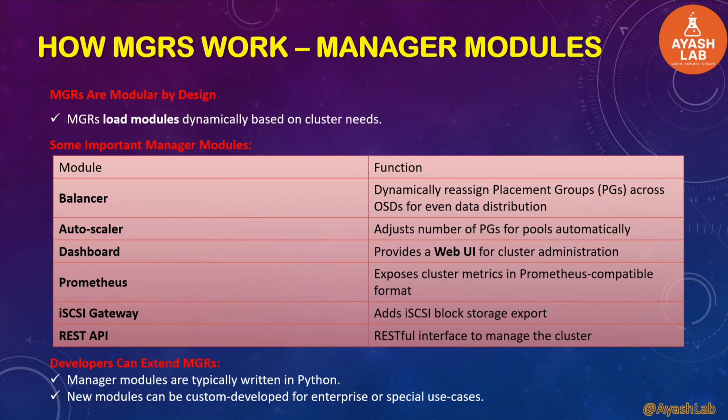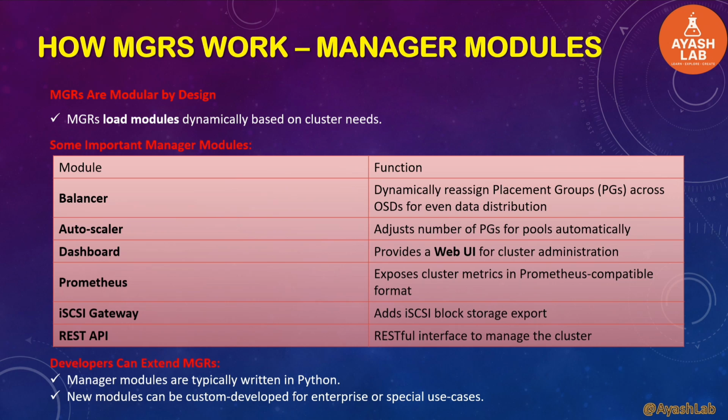So max to max, you can say 50 to 60% of the work you can manage, everything you can do from the dashboard. We'll see in the upcoming videos too. Then is the RESTful module. It provides an API interface so external tools and scripts can talk to the Ceph cluster easily.